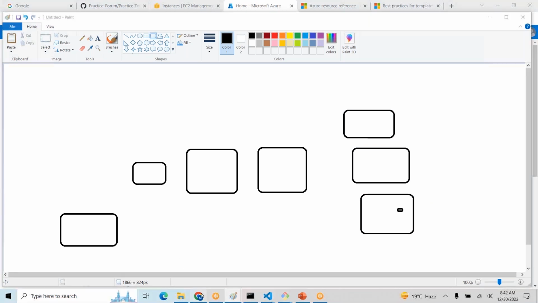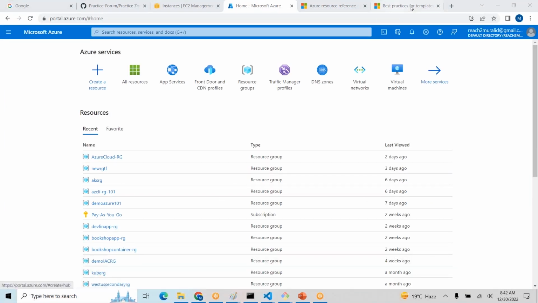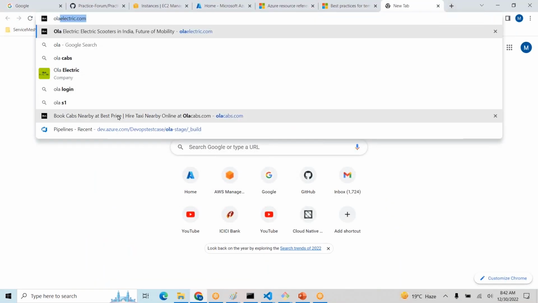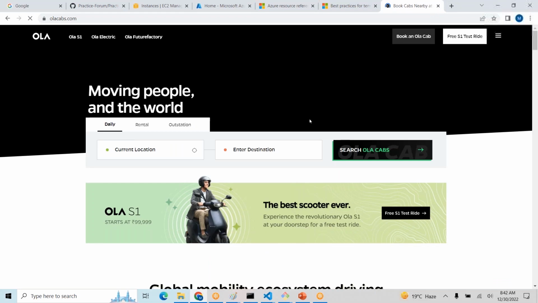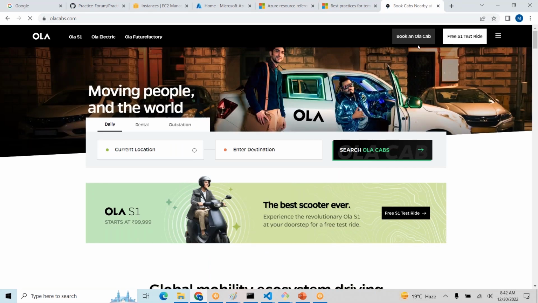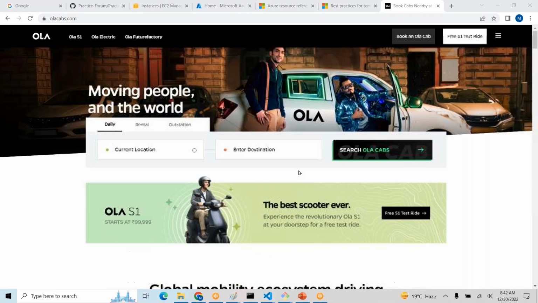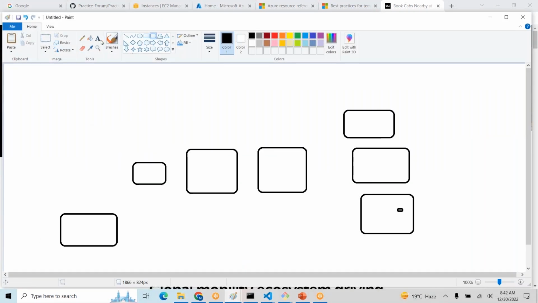Let us take the Ola application. Here they are trying to develop some code. Whatever options they develop, as a user we are trying to access these options. For this, generally a developer will develop the code.